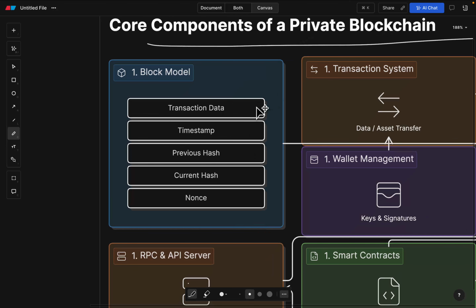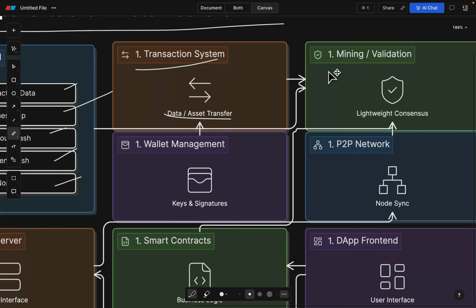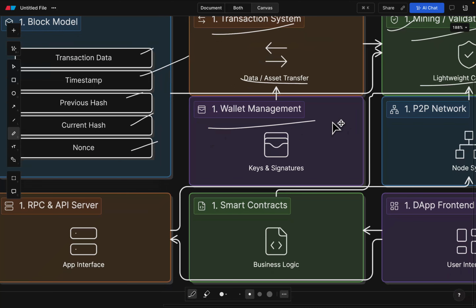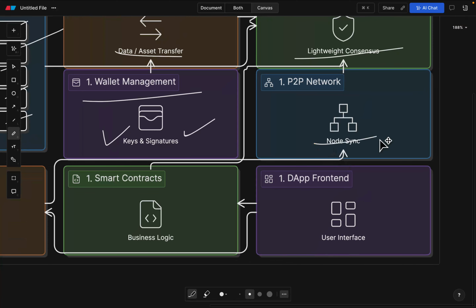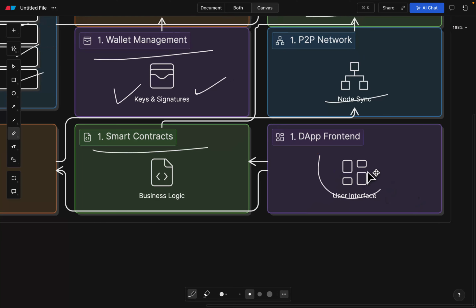The transaction system defines movement of data or digital assets between wallets. Then we have the mining and validator, depending on the blockchain design, because every single blockchain will differ from one another. If you're building for banking, it could follow a different structure. If you're building for health management, it will follow a different structure. So you can design the system, node validators and the block, with whatever data you want to contain in that block.